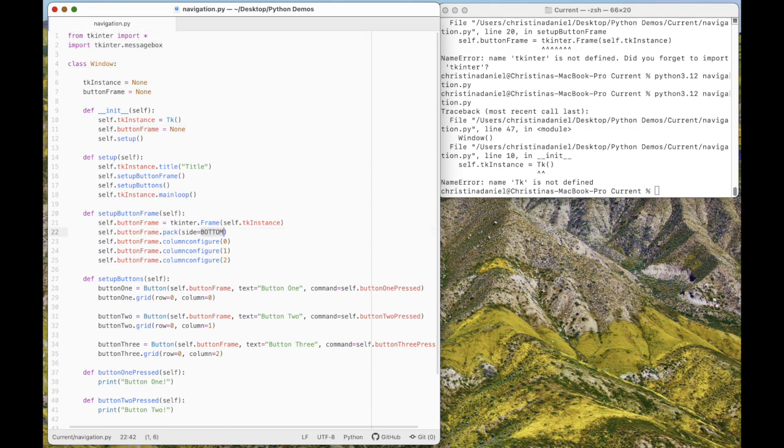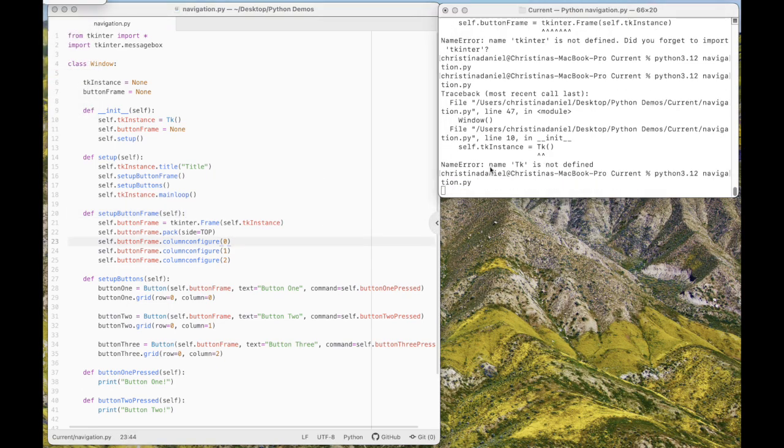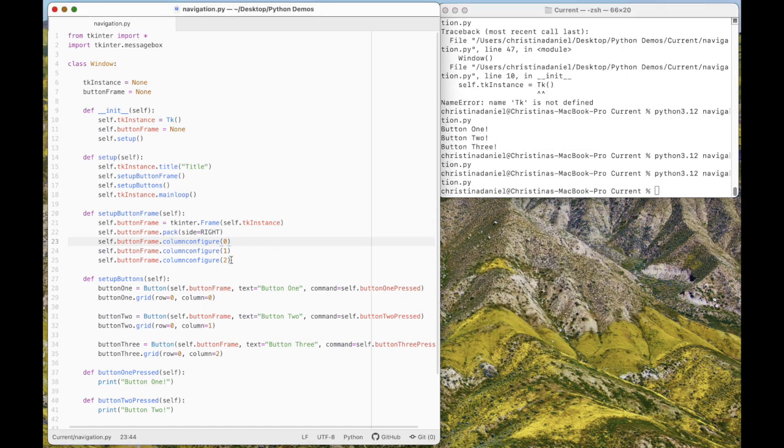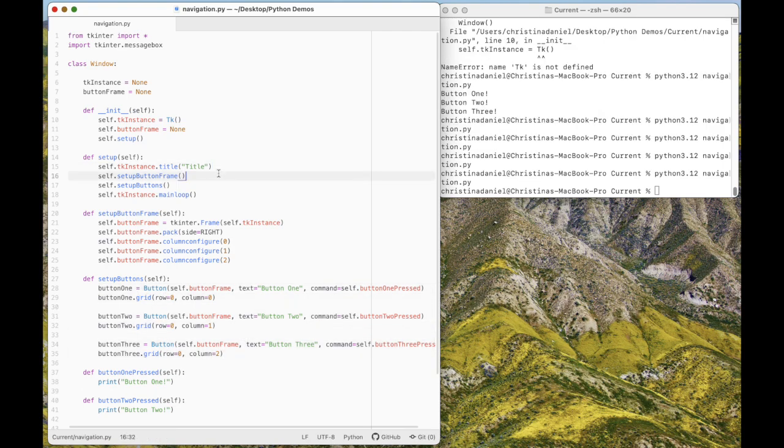I was going to change bottom to top. So let's see if we can move the buttons. Okay, so it looks the same, obviously, because the whole window originally is squished, but we moved the buttons to the top. You can also add more buttons than just one row of buttons. You can add more buttons so that you have more rows. If anyone has any questions about this code, let me know. Thanks for watching.